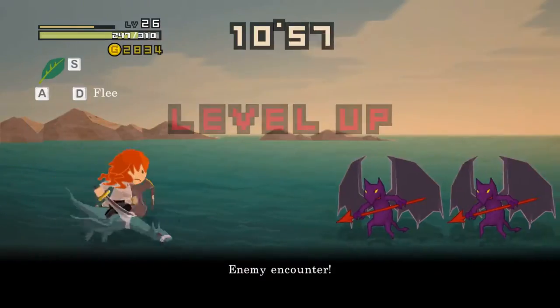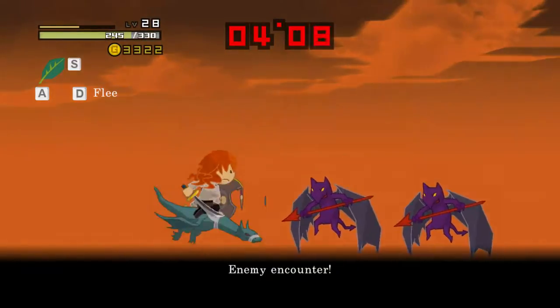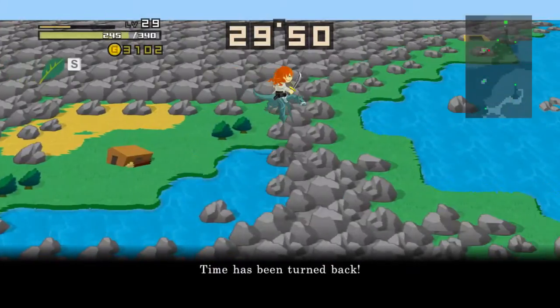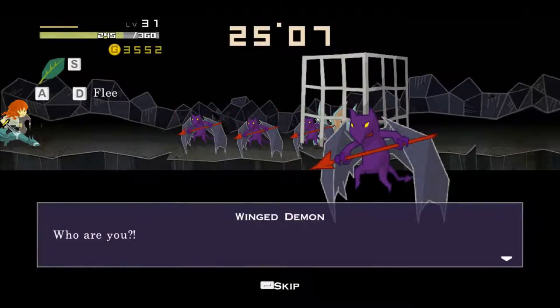So some demons flying around. Let's get some fights in here. One more fight. Gotta be careful to actually make it to the right places, because you could very easily miss your mark in that land.